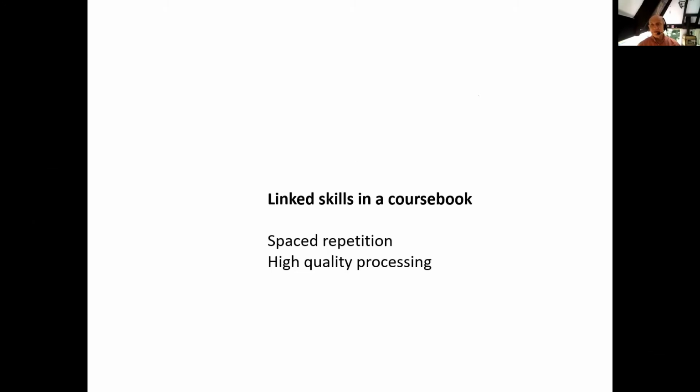We've now seen some examples of linked skills activities, and we've looked at the conditions for learning, which will help in linked skills activities. We've also looked at when you monitor an activity, what are the things that you should be looking for: making sure that repetition occurs, making sure that the same content is focused on, making sure that the learners are able to complete the activity successfully.